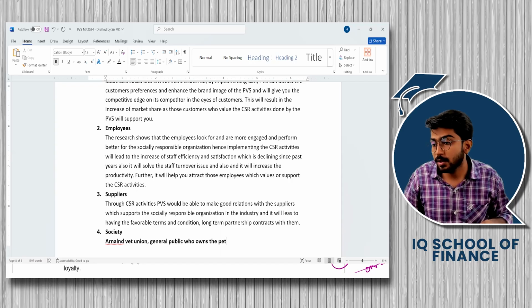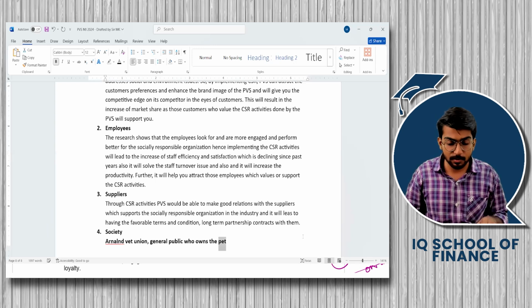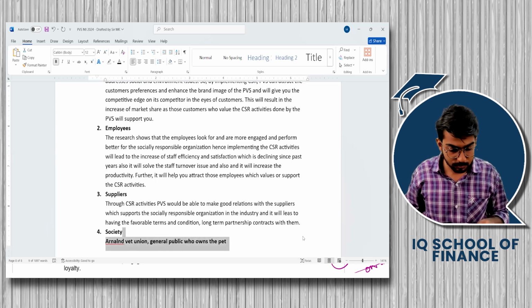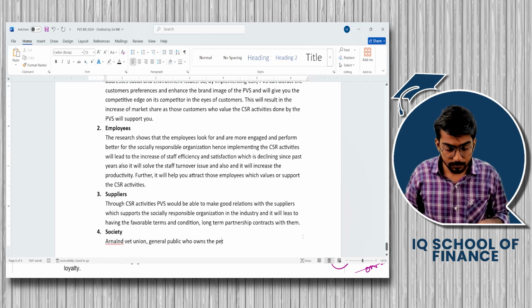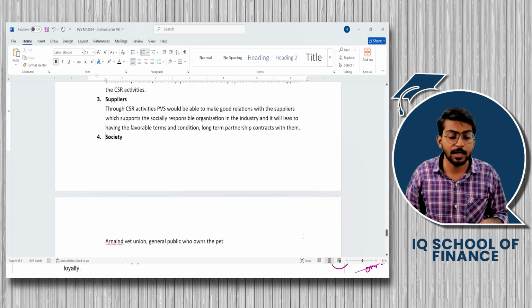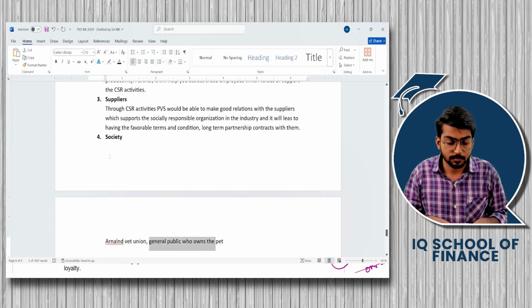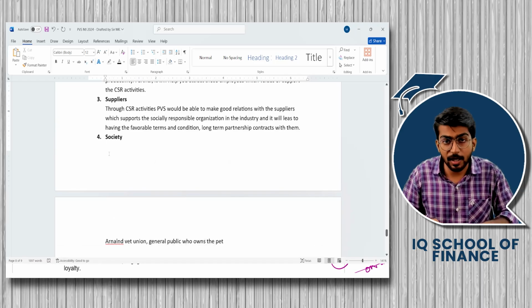Pooja is saying it may attract those suppliers who consider the CSR aspect. This will also help them get a buy discount and long-term partnership with them. Good, Pooja. Good. So now you have to think from their perspective. If you are doing the CSR activities, how will it have an impact on this and this? Now you need to draft it. I am drafting my answer and I will review yours then.